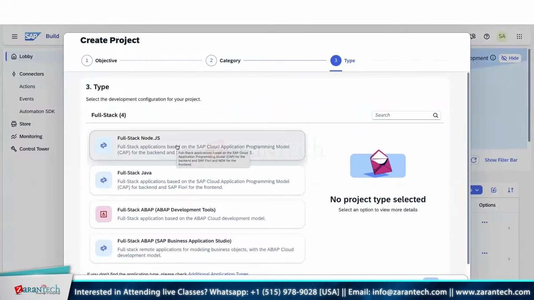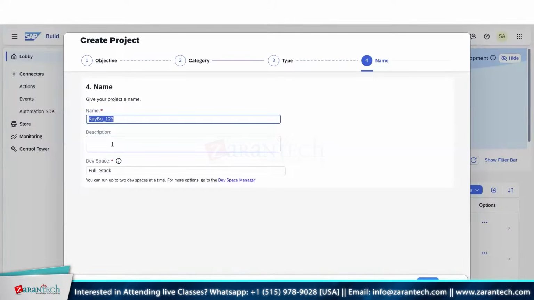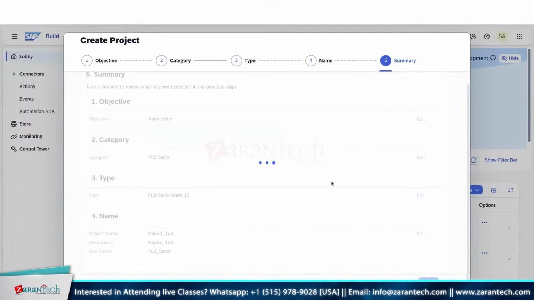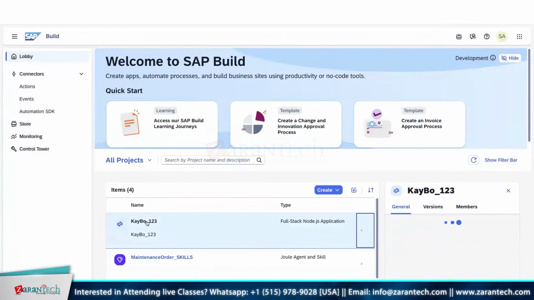This is a full stack Node.js application. You can take it. Kbo123, I'm taking as the application name here. So we have to wait for this application to get generated.